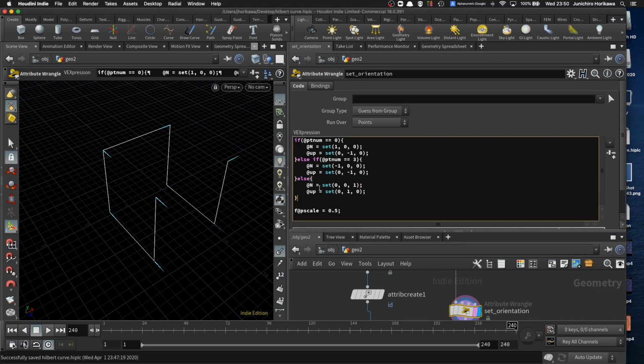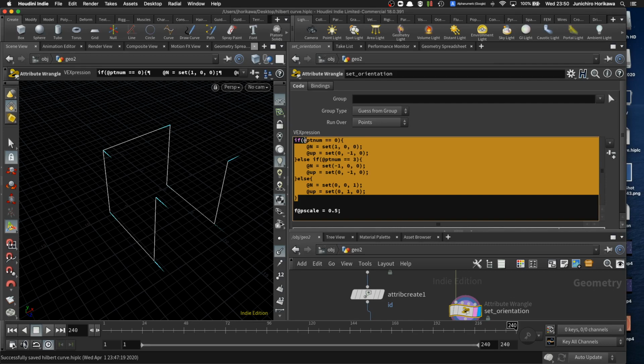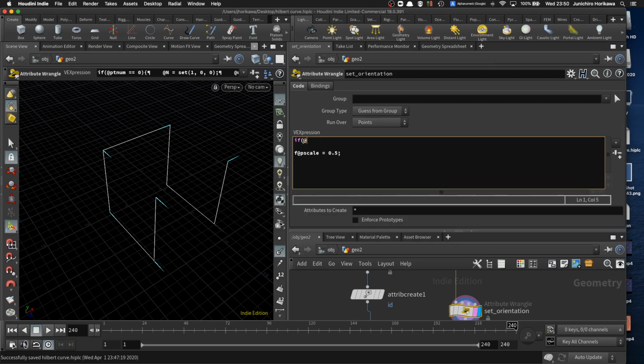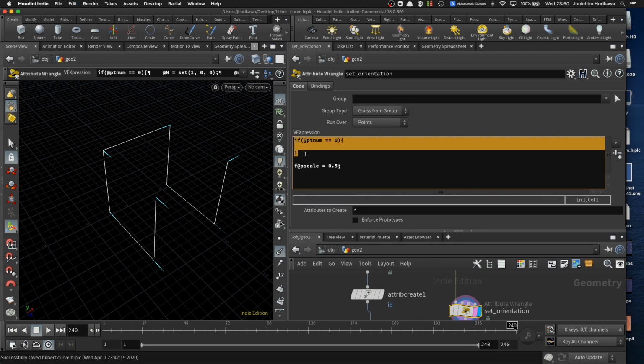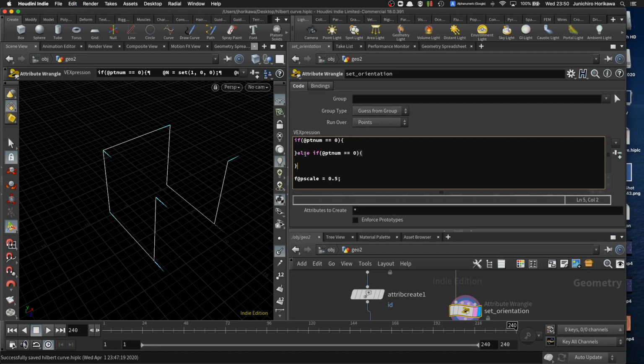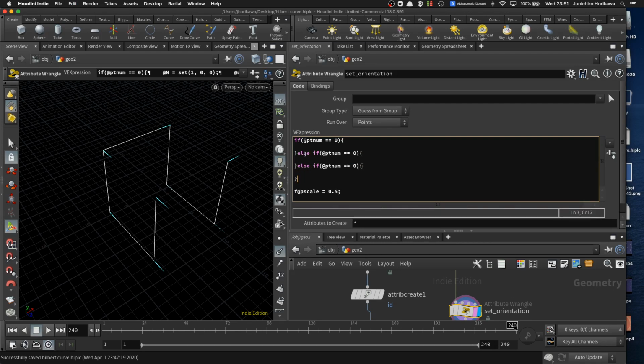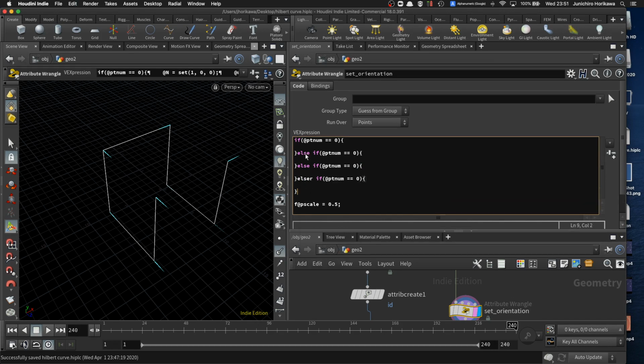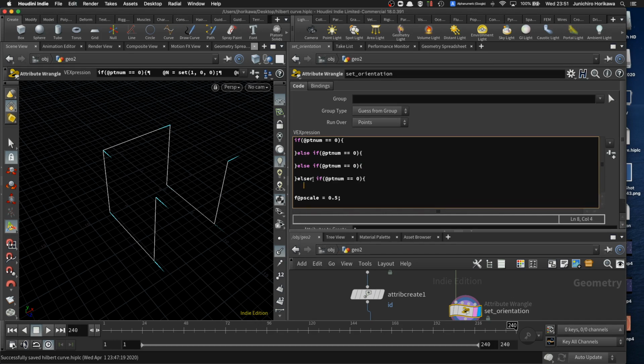First of all, I need to set some conditions here. So if pt num equals 0, and do the same for the rest of the point numbers.